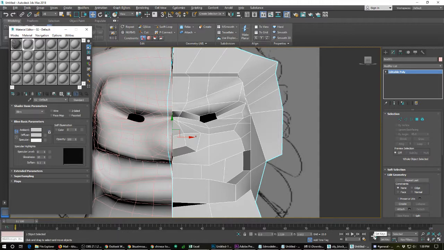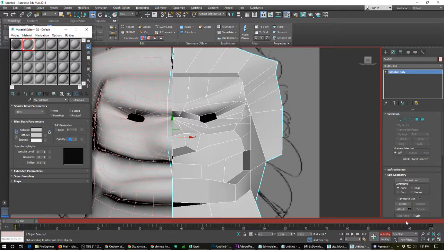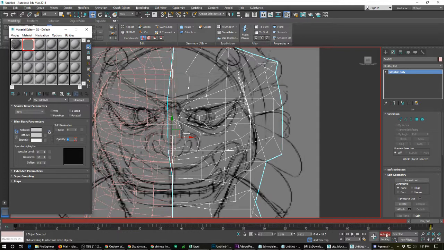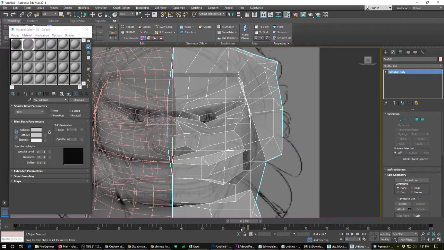It sounds really stupid, but if you set a key, go over and change this to opacity 0, and set a key, or well, auto key, and then this is 100, and then this is 0. That now sets up where I can actually go in and kind of control my opacity here.